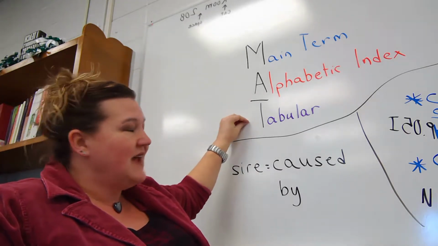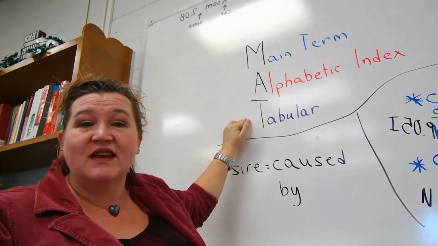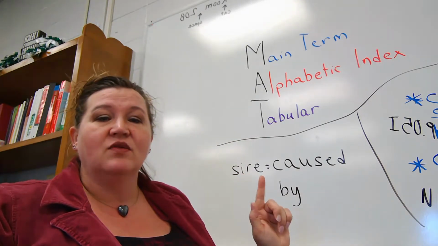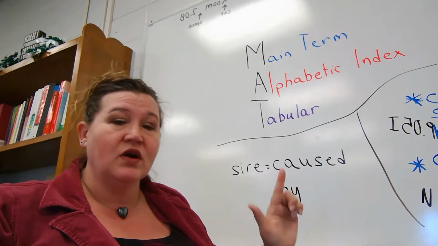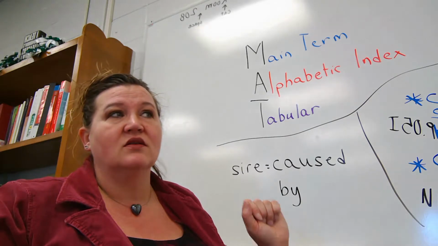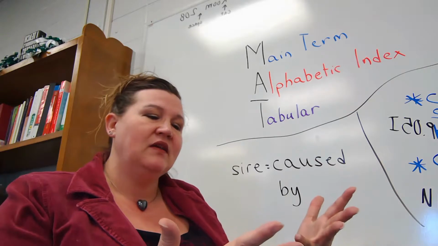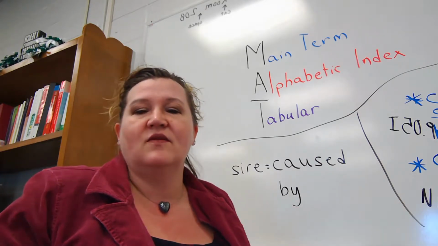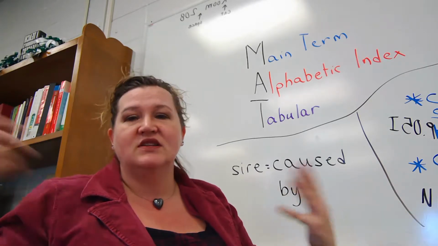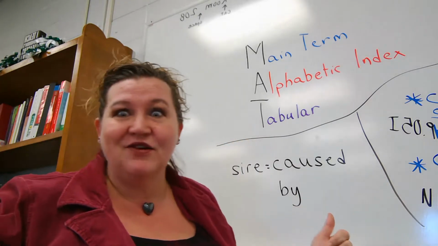So the tabular is very important because if you don't have that additional code, the insurance company will send it back. So you'll be able to change it and update it, but it will take longer for whoever you're working for to get paid, because they had to send it back. They didn't just say, oh, here it is, pay it out. They said, oh, here it is, what? And then they sent it back to you. And then you were able to fix it and send it back. But that takes a lot of time that you could have avoided if you had gone to the tabular and got all that extra information.